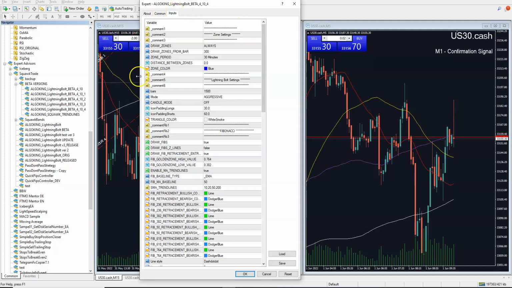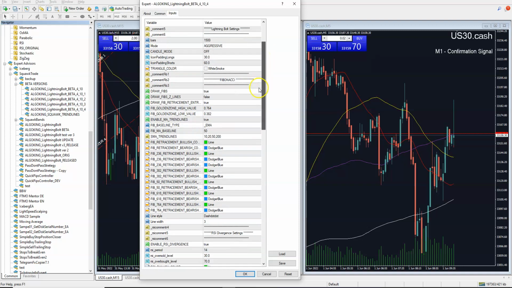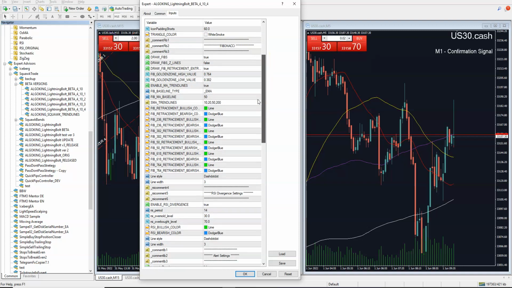I'm going to go into some settings. So let's go through this. The new settings, which you are all familiar with, and I think you're really enjoying, are the Fibonacci settings, where it's drawing lightning bolt fibs with proper entries. It's giving you the proper entry levels. So all you really need to do is just enable fibs. By default, it's set to true. And then we have our high-low golden zone values that are used for the calculation. And that's pretty much all you need. Everything else is pretty much set.